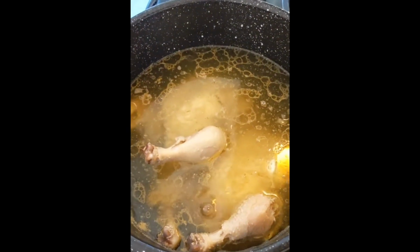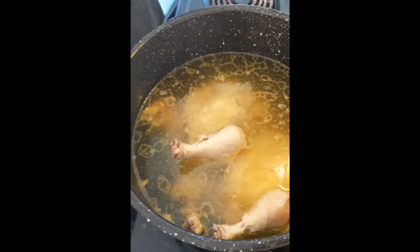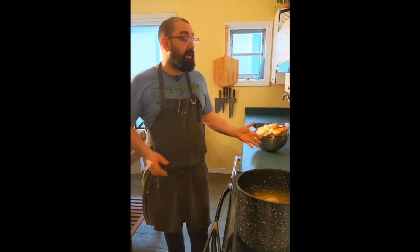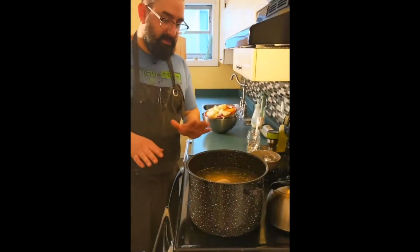So right now, our goal is to cook the chicken meat. What we're going to do is pull these out of the stock at this point. We're going to pick off all the meat because the meat is cooked perfectly. It's not over. And then we're going to take the bones and the skin and all of the leftover bits and add that back to the water. We're going to add our vegetables, and we're going to let that cook again. And that's going to make our actual chicken stock. And then tomorrow when we come back, we'll strain it off and we'll make a chicken soup out of it. But I want to get this whole process started.